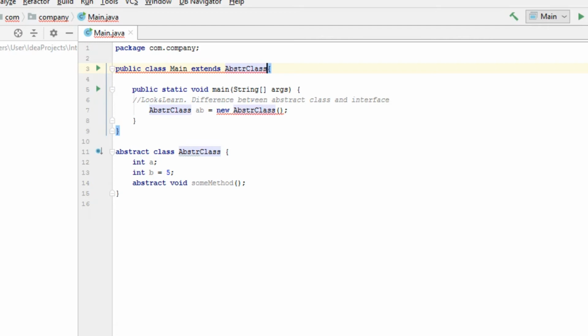Only one. But why do we have some issues? Do you remember that we are able to have an empty method in our abstract class? This is the reason for this issue. If in our abstract class we have some empty method like this, we must set some implementation for it. Let's cut it.